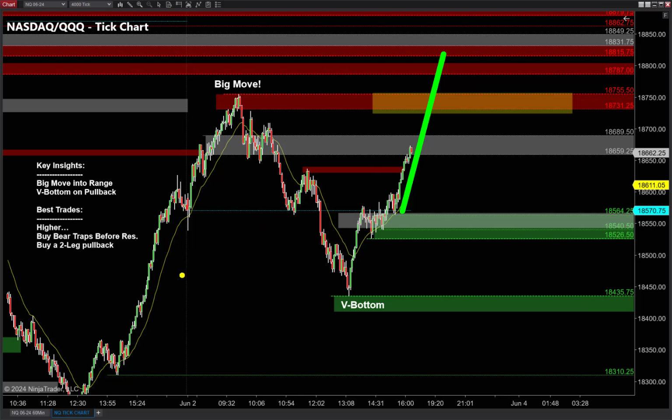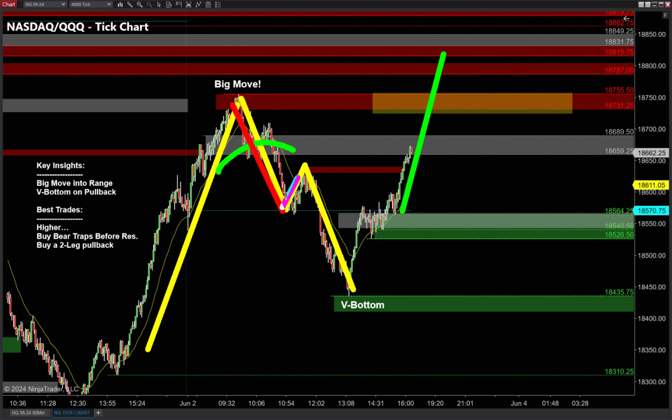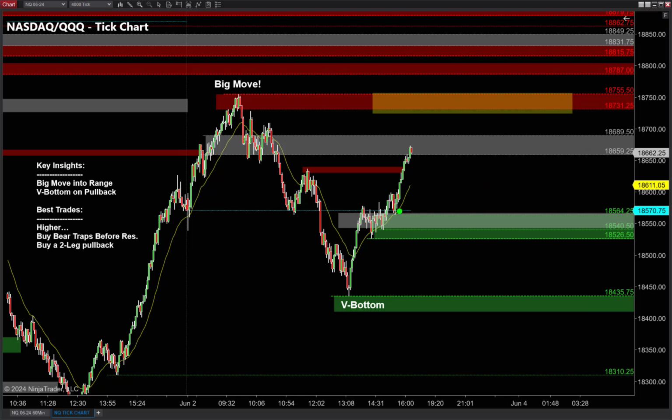Anytime I see a big move in one direction, I look for basically a measured move. In the free video class, we talk a lot about measured moves. I want to see us get below that 21 EMA. And when I say two-legged pullback, one leg, two leg, right? And then enter from there. So if we make that big run higher, don't chase it going higher. Wait for that two-legged pullback.